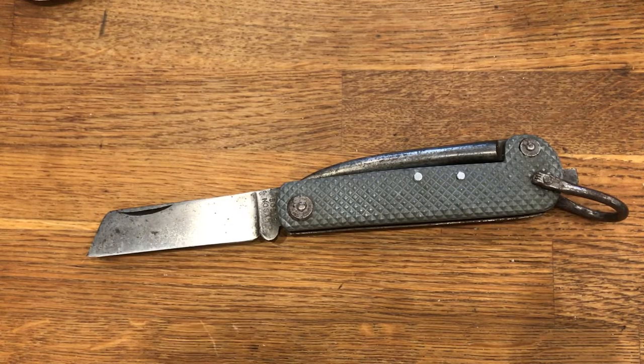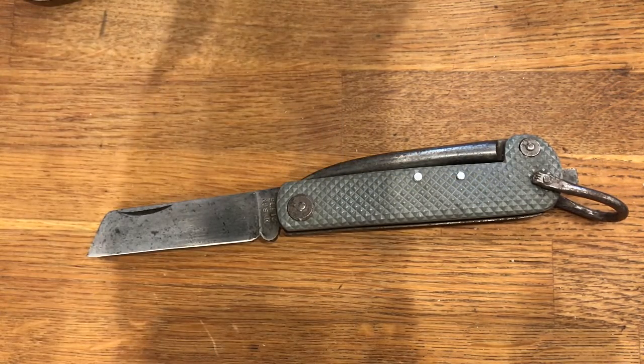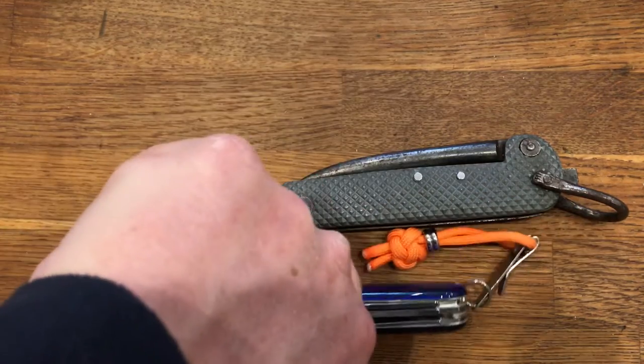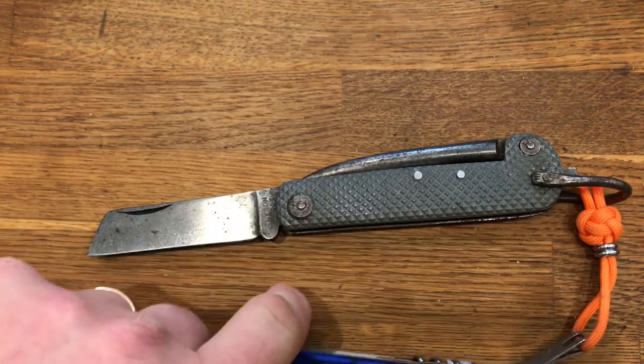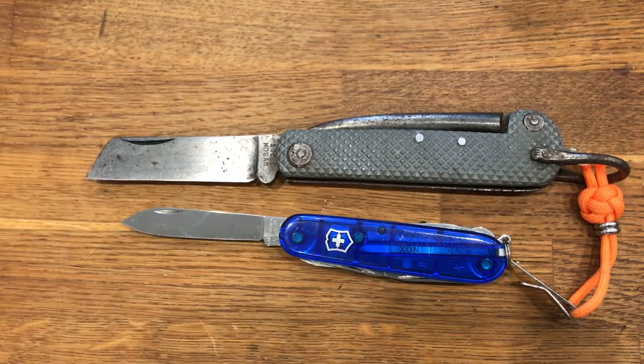This is a sailor's knife, so you would only really carry a knife like this if you needed one — it's far too big and far too heavy to carry for any other reason unless you wanted a sailor's knife and needed a flat, non-pointed blade and a marlin spike for doing rigging work. You wouldn't carry a rigging knife otherwise; it's just way too heavy and way too big. To give you some idea of size, I have here a Victorinox Swiss Army knife — the 91mm standard Climber — and it is absolutely dwarfed by the rigging knife.